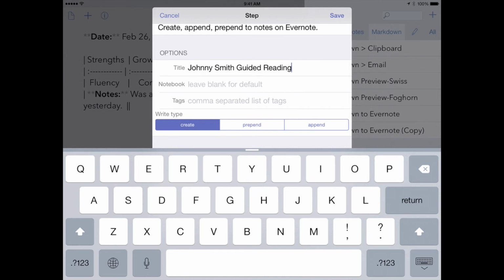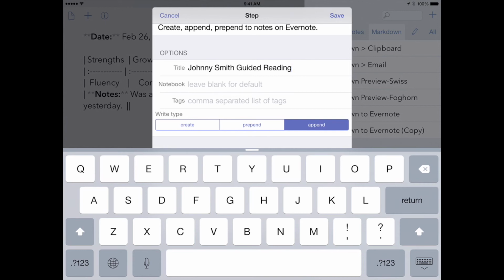And then I'm going to click this append button because that is going to add it to the same note every time. So I can have a running log of Johnny Smith's guided reading notes, and if it's the first time that you run it, it'll create that note for you in the notebook and with the tags that you specify, but every other time it'll look for that.